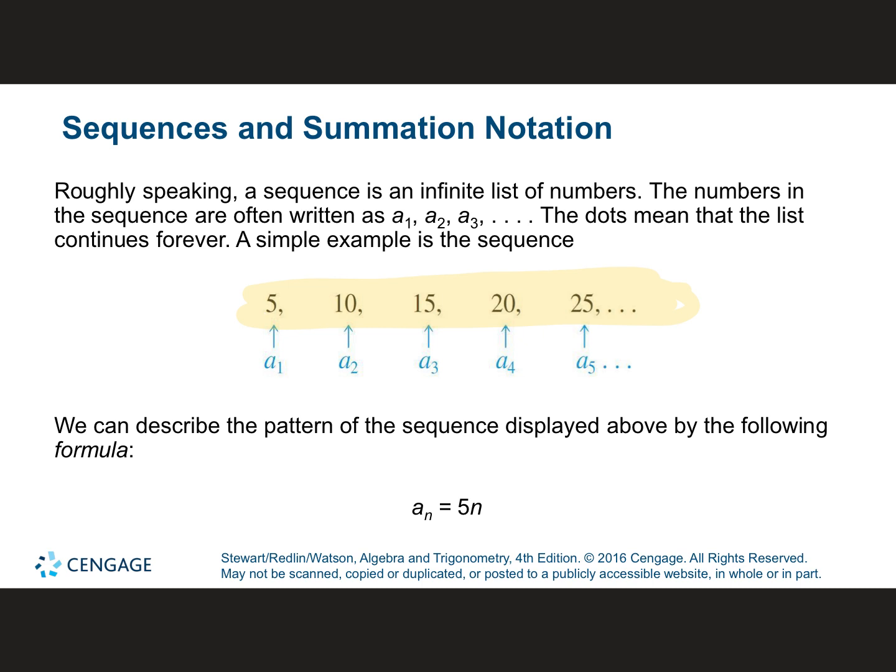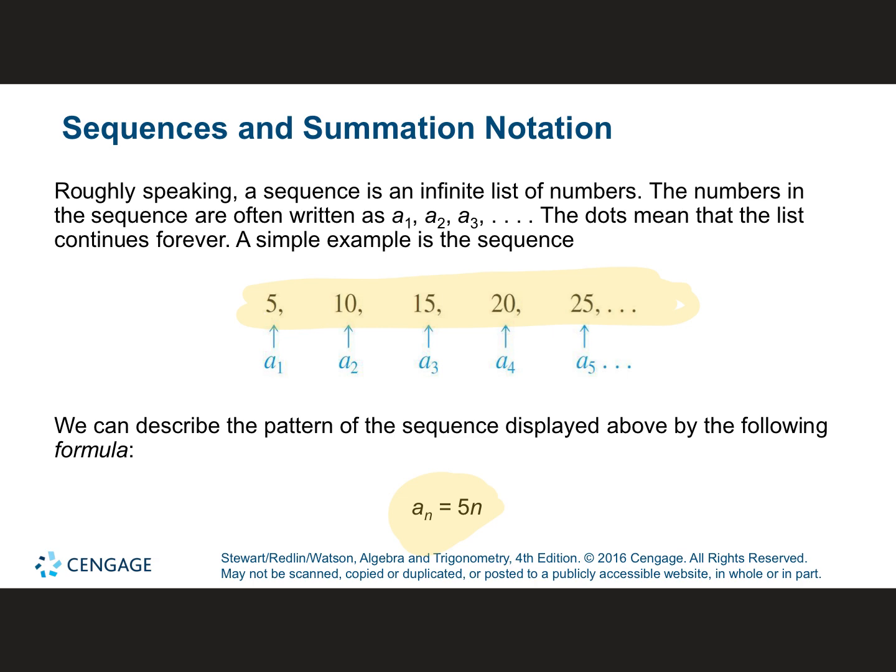All right, so in the next 2 sections, we're going to figure out what's called the rule. This would be the rule right here. We're going to figure out what a rule is so you can find the 50th term of a sequence, the 17,000th term of a sequence. If I said to you, what's the 20th term? Right now, you guys would just keep adding 5 20 times, right? But that doesn't become very effective when I ask you to find the 358th term. You'd have to add 5 358 times. That doesn't make sense. So we're going to figure out how to write the rule. This would be the rule down here.